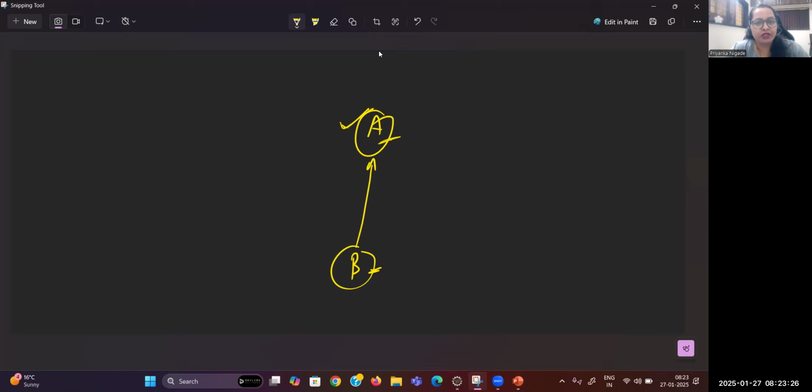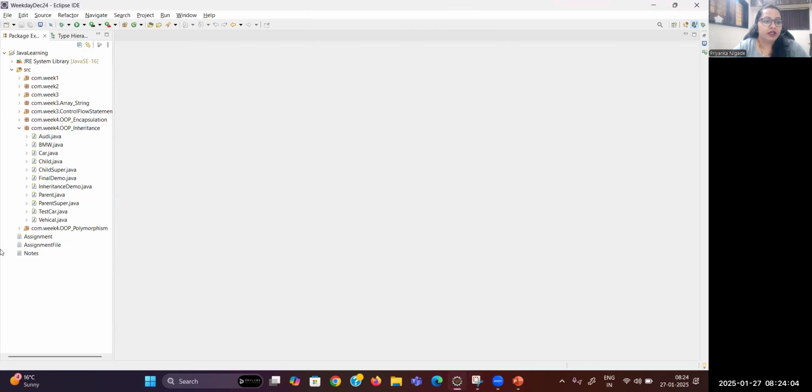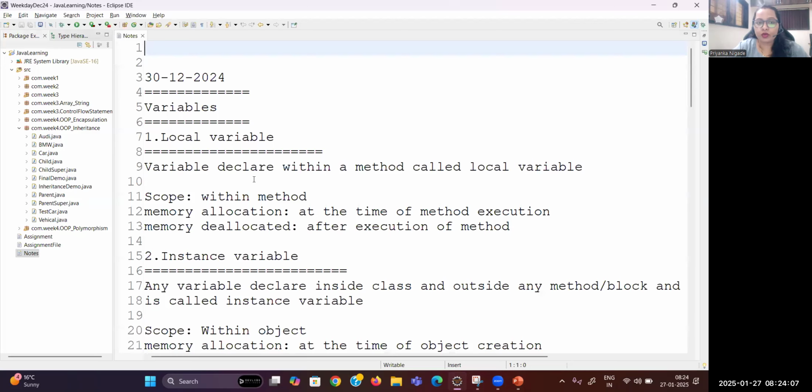And then we discussed final. In Java, if you want to describe any constant value which you are not going to update, or which nobody can change, such data we can declare with the help of the final keyword. The final keyword is applicable at 3 levels. You can apply final to a variable, to a method, and to a class. Whenever a variable is final, no one can update the value. Whenever a method is final, no other class can override that method. And whenever a class is final, no other class can become a child class of that particular class. So this is the rule that you need to remember. I have even added it in your notes file, so just go through it once.